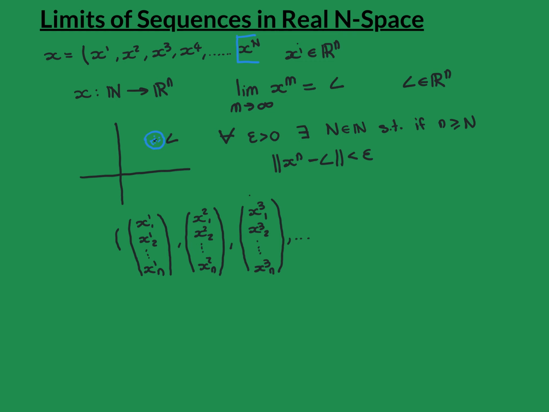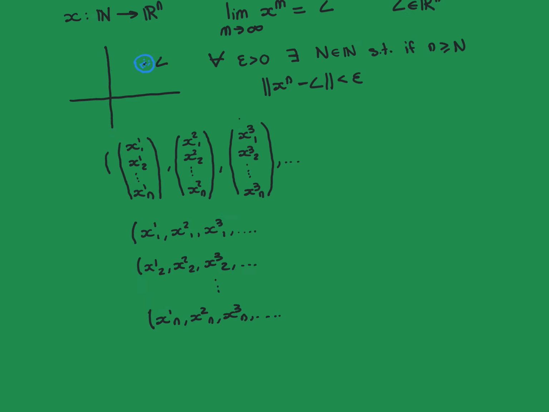Now, the components of the vectors, we can also call them the coordinates of the vectors. So this is the first coordinate, this is the second coordinate, this is the nth coordinate. It's equivalent terminology. Coordinate, component, we can use either of them. So what I can now do is consider the coordinate sequences, which are sequences of real numbers. So I build these. I build, for example, the first coordinate sequence by just taking from each of the vectors in my sequence the first coordinate. So I've done this here.